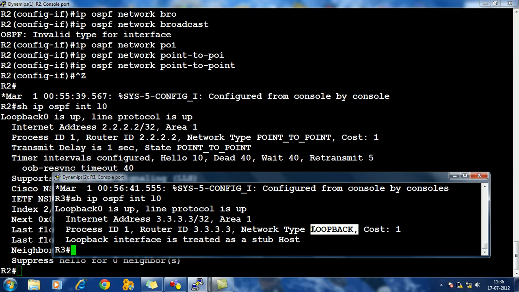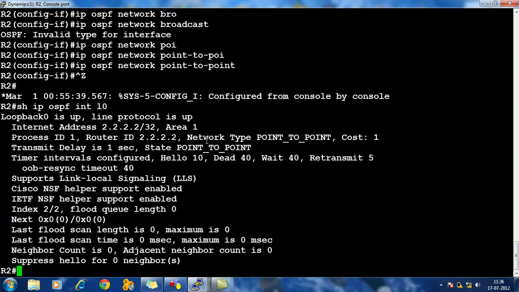It will always send its loopback address as /32 only. Still, I can change the loopback to network type point-to-point. It still has the 10 hello timer and the dead timer. I can make my host as a network type only.